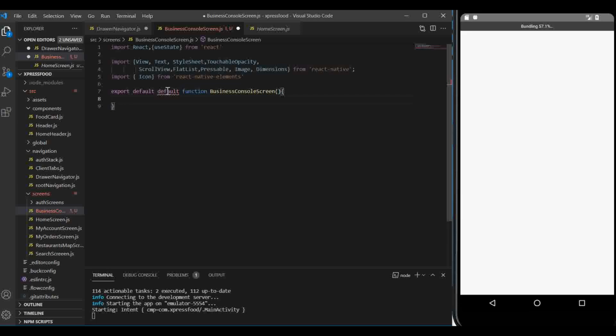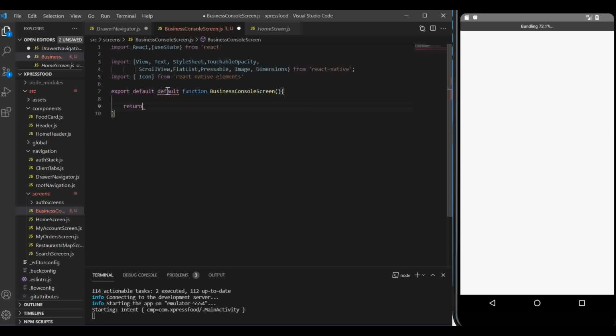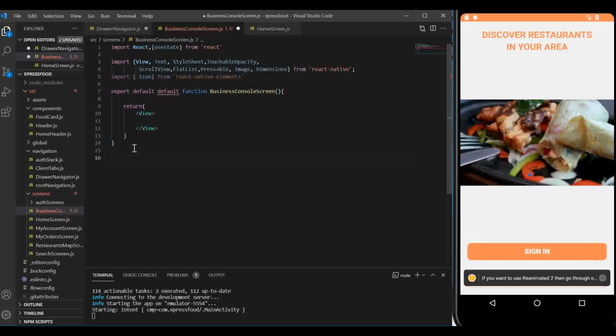So I have the functional component, and this must return some JSX, and this will be a view. Let me create some style sheet.